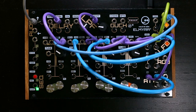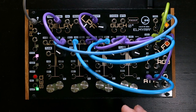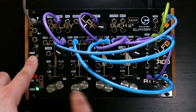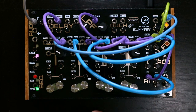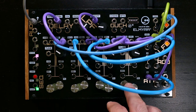Now there are a bunch of sort of hidden settings for things like portamento, for synchronization, for different tempered scales that you can access by holding down the mod button and tapping in codes like 1, 1, 3, 4, something like that, across the selector buttons. So there's a bunch of other deep stuff that you can do to affect things.